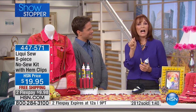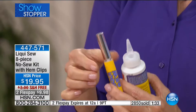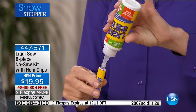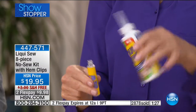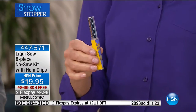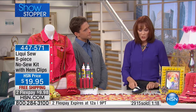But actually it's linking and locking, so it fills in those fibers and makes a permanent bond. But let me show you. So you're going to get this big bottle and you're going to get these little containers. So you just take your cap off and then put your solution right in there. Fill it up about halfway. That is actually the perfect level. Then put it back in here and work from the small container, which is perfect for you. And we can do shoes.